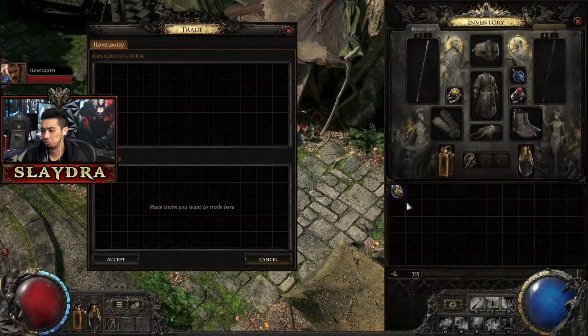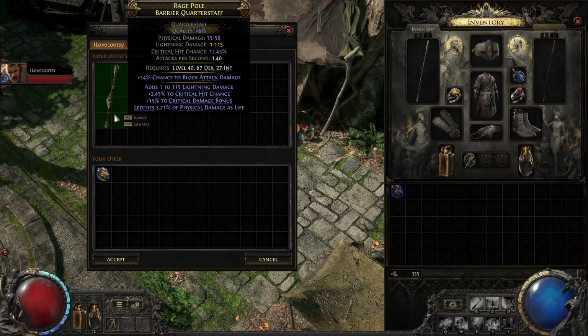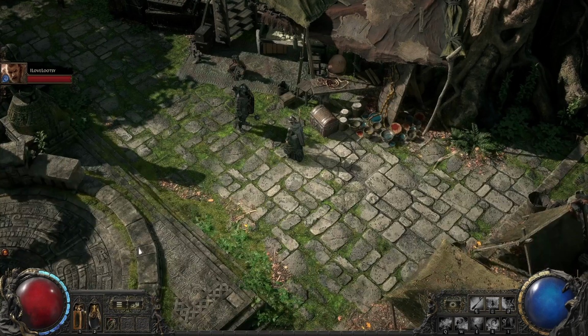All items in Path of Exile 2 are freely tradable. We never bind anything to your character, except gold. Which makes sense. But can you trade the gold?